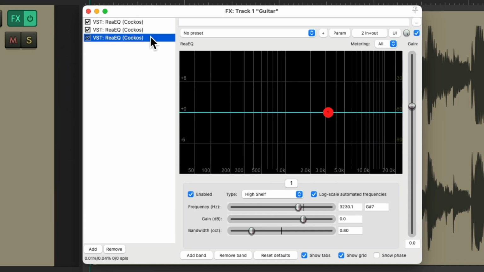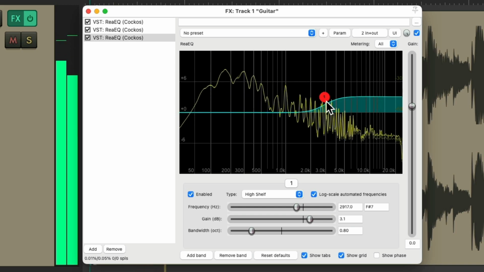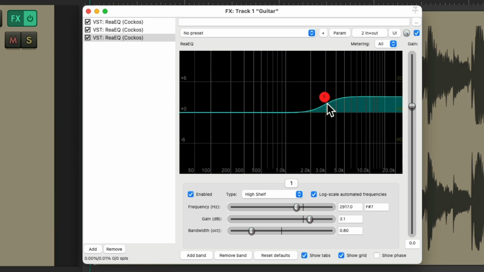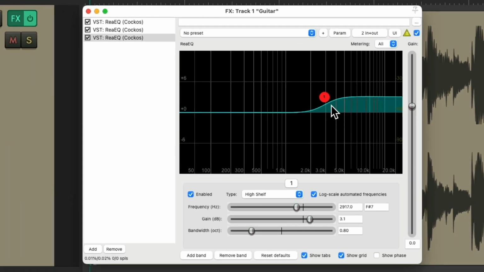And this will work on the top end as well. Let's say we want to boost the guitar to sound brighter. You might want to hear that frequency a bit clearer using delta solo. Just right-click this button again and choose it. Now we're just going to hear the frequency we're boosting.